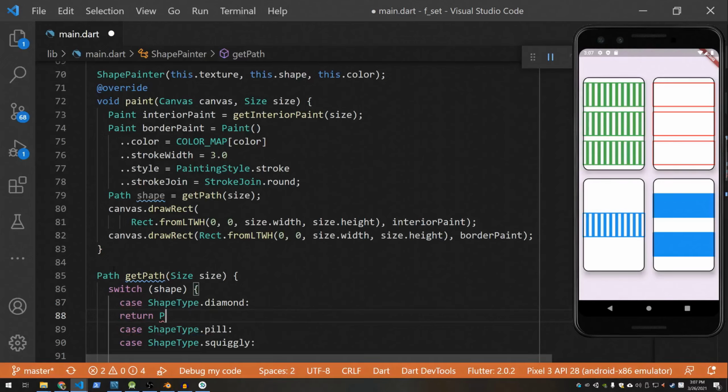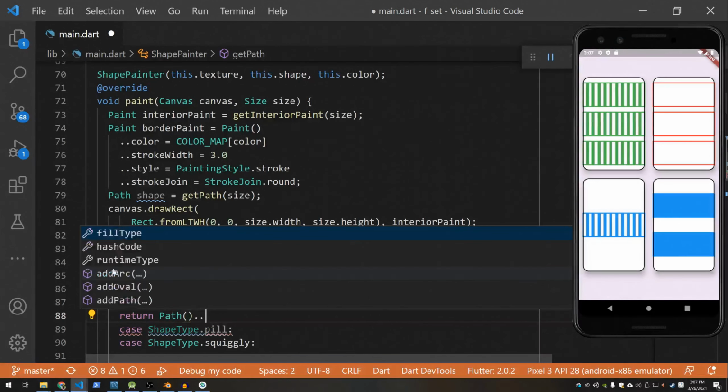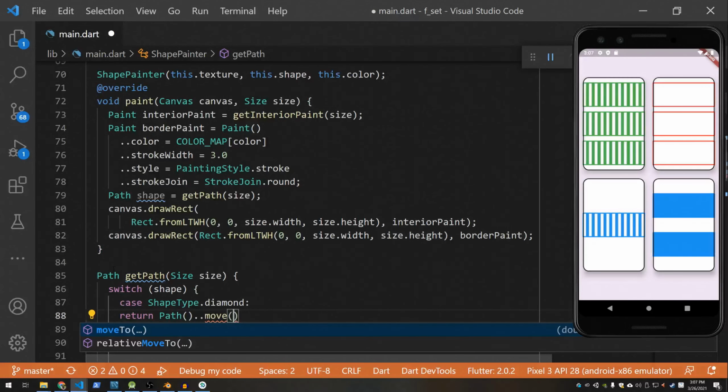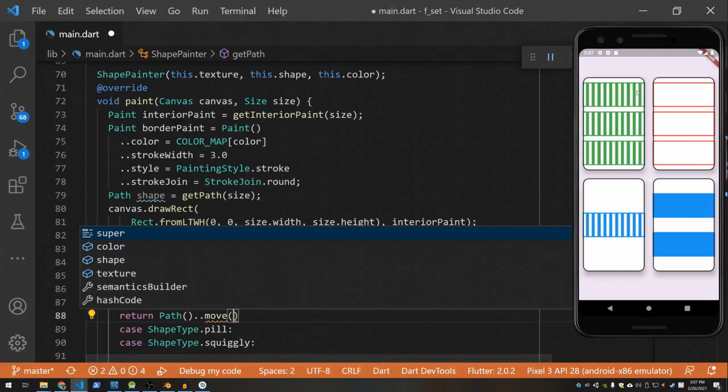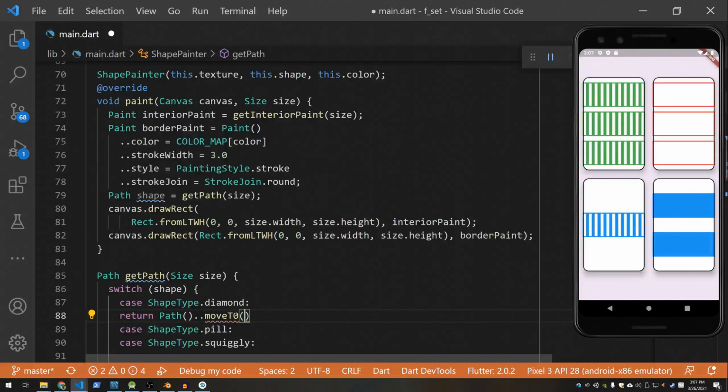In fact, we can just do that all in one line. So if you think about a diamond, it sort of starts halfway up the edge. So we can just say moveTo, so X would be 0, because we're on the left edge. And then the Y value would just be the height over 2. You can sort of see that halfway up the edge here.